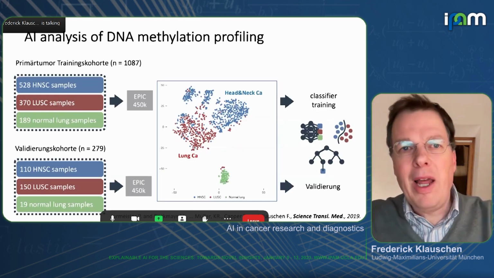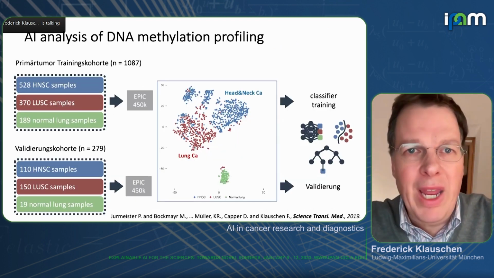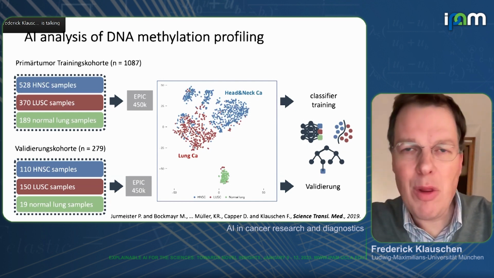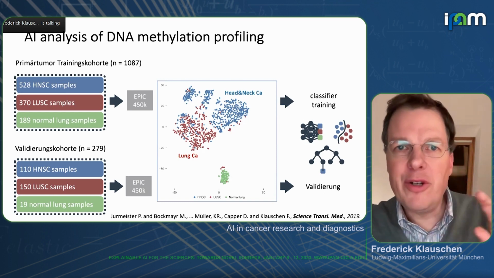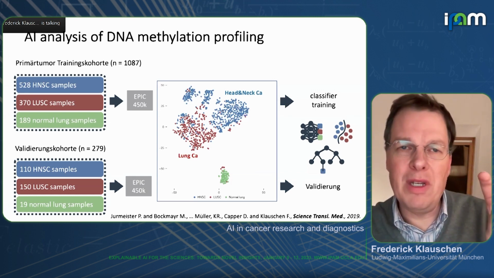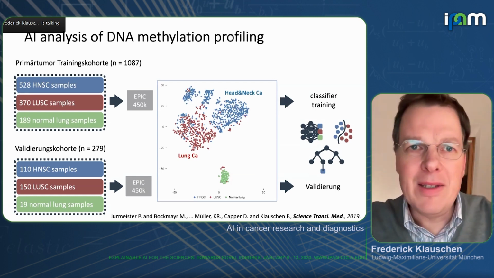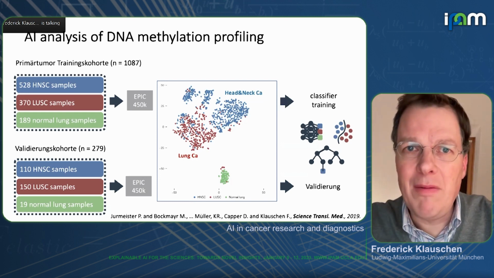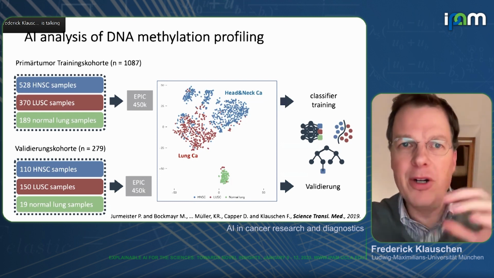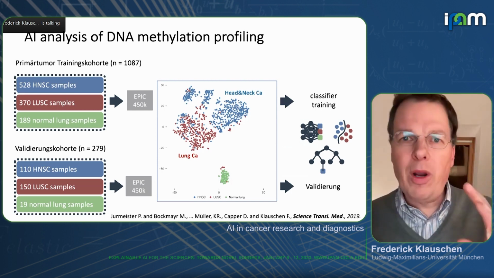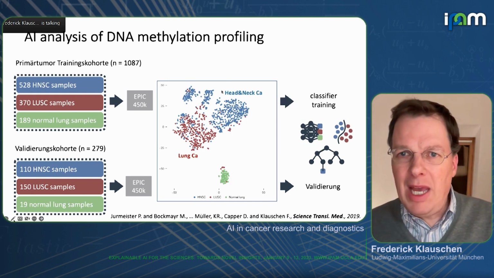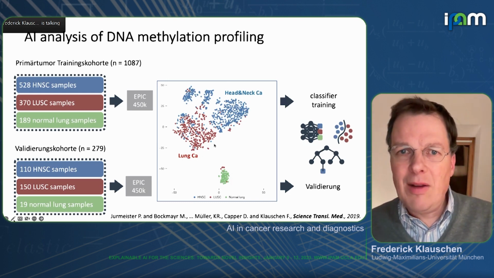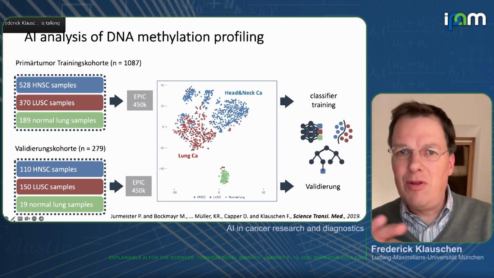So what we relied on is a combination approach of AI and so-called DNA methylation profiling. DNA methylation profiling means that the DNA has some methylation groups, some modification on the DNA, that tells us where the cells that contain this methylated DNA come from. The patterns of the methylation are highly organ-specific. And you can see that here in this t-SNE plot, right, that the head and neck cancer in blue and the lung cancer kind of separate, but it's not a trivial separation.